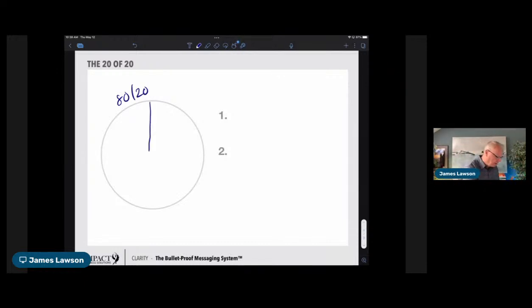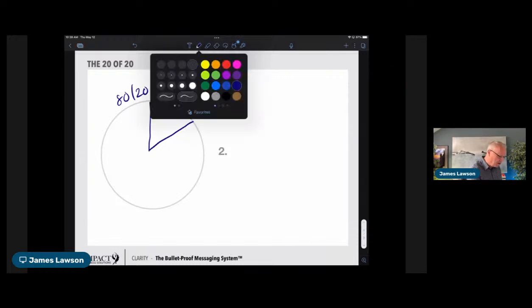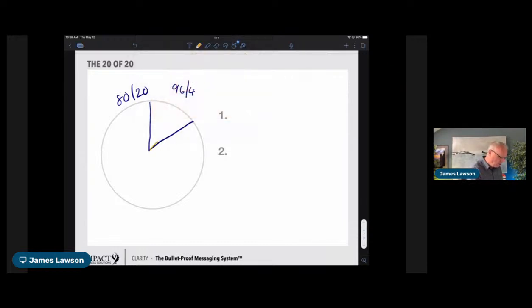But what I really want you to think about is this thing called the 96-4. The 96-4, that is horrible. Hold on. Yeah, we're not doing that. 96-4. So what we want to do is get the 20% of the 20%, because that's kind of where the magic happens. And this is your niche. If we don't understand where we're going, we want you working in here. So we want you picking at the 20% of the 20%.